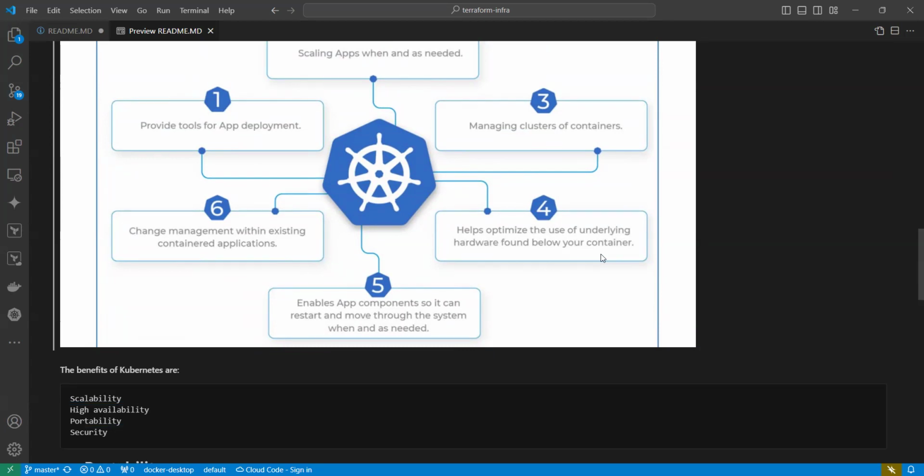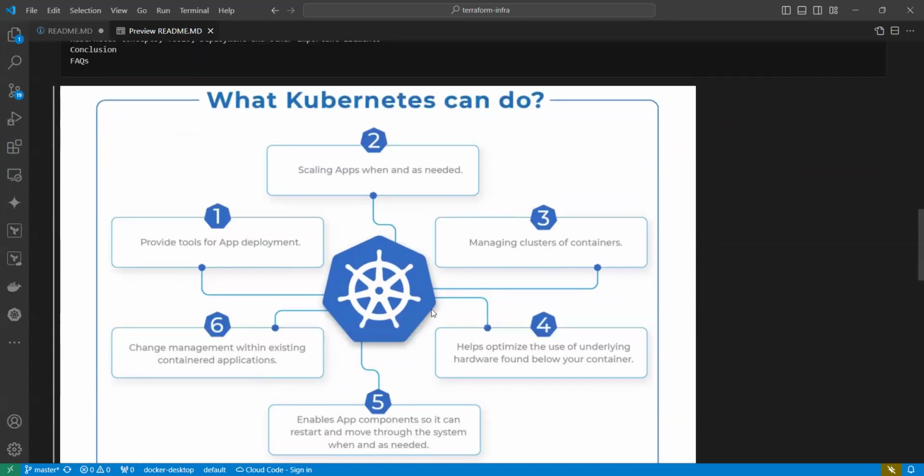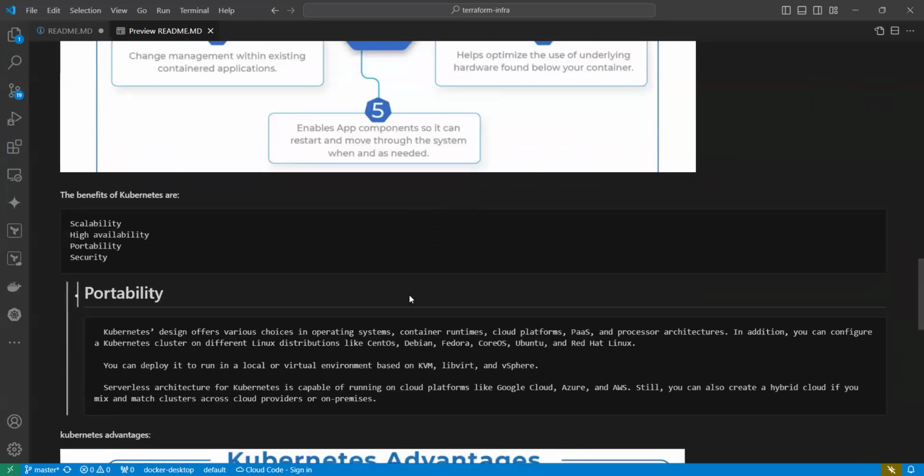Change management, meaning version upgrading and patching and a lot of things, is also a best feature. It enables app components to restart and move through the system as needed. So, a self-healing mechanism. These are all features.